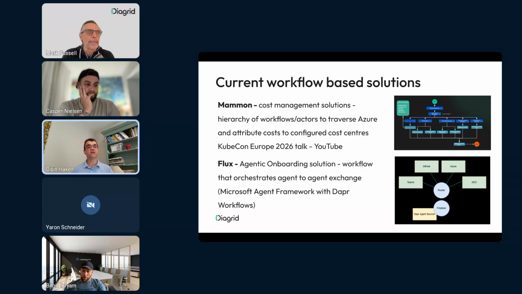The other solution I picked, we codename it Flux, and this is our first agentic real solution. In the DevOps team, we often get requests from business stakeholders to provision new resources, new teams, new licenses, onboard to ADO, GitHub, etc. So we thought, why don't we give them an agent where they can interact with it and do what they need to do without us having to do it for them or creating tickets, etc.